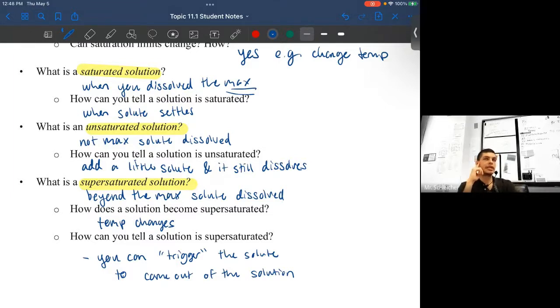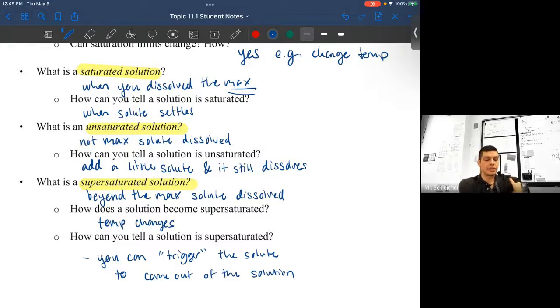You can do this in two ways. Normally, you can agitate it a bit with something like a little bit more solute, maybe scratching it with some glass, adding some sort of crystal in there, and all of a sudden, all this solute will just settle at the bottom of your container magically. I mean, it doesn't happen that often.